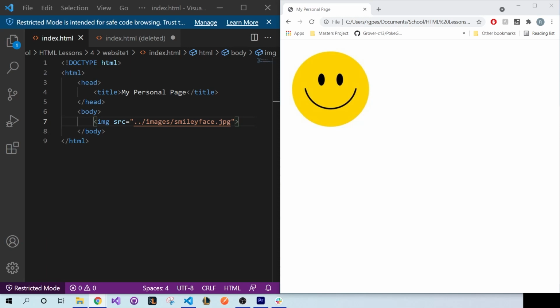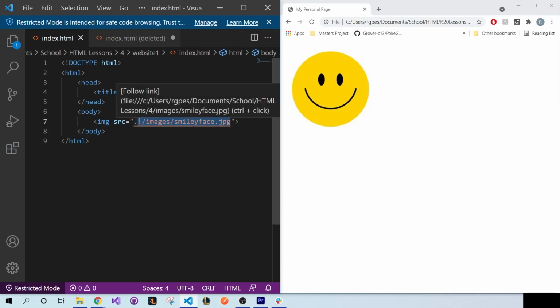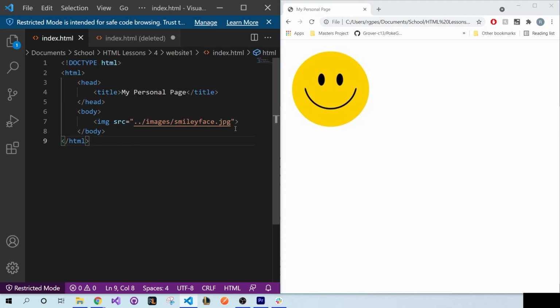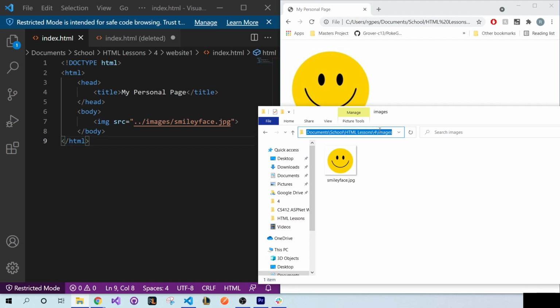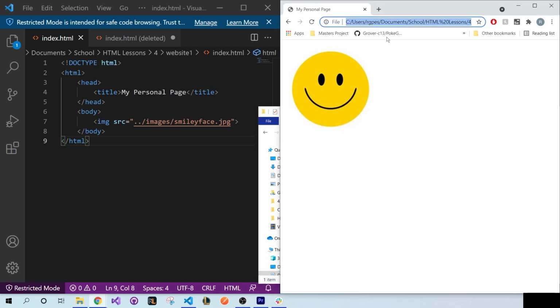Now our next example is going to be something that's called an absolute file path. So all of this is relative to our website. All of these that I've been showing you guys have been relative paths. Now there's another file path type that's called absolute, and that is a direct link to the image or the file that you're trying to show or to display or use. So for example, an absolute file path for this image right now is this whole address, right?